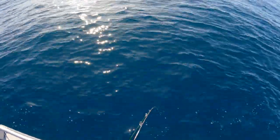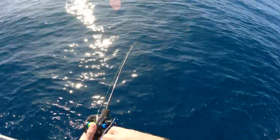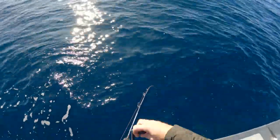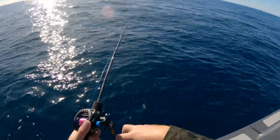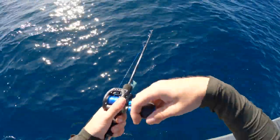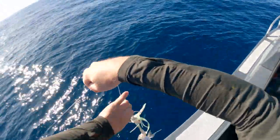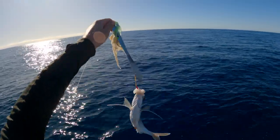What is that? Oh. What? Oh, what? It's just waking up. Is that a Maui? Or a gurnet. Oh, it's got a bit of a fight on it, whatever it is. Oh, yeah. There you go. Look at that. A Maui on a butter knife. Not too bad.